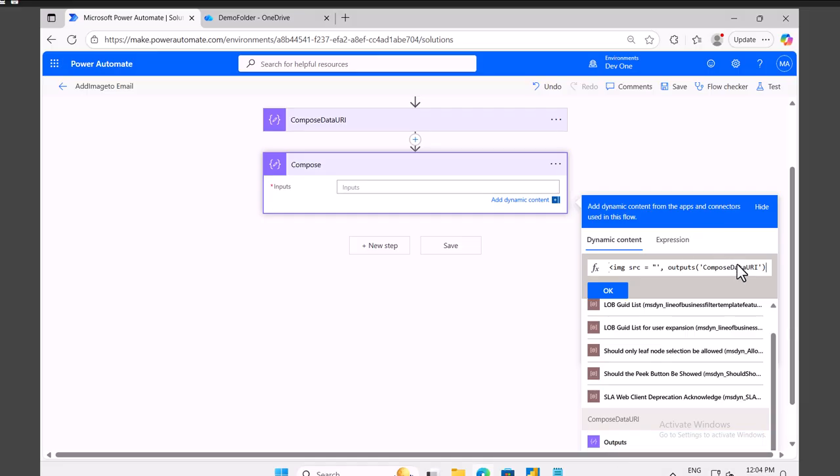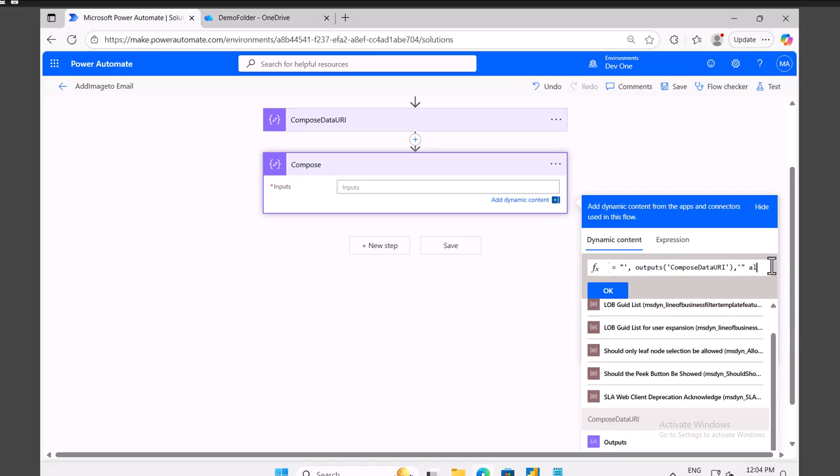So simply you can put this compose data URI. Now you can simply put this one and then single and then again put a double inverted comma. Remember to remove the single inverted comma.